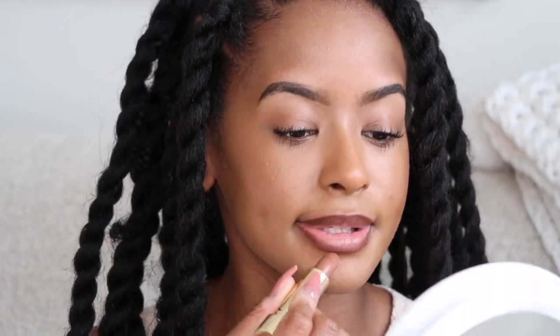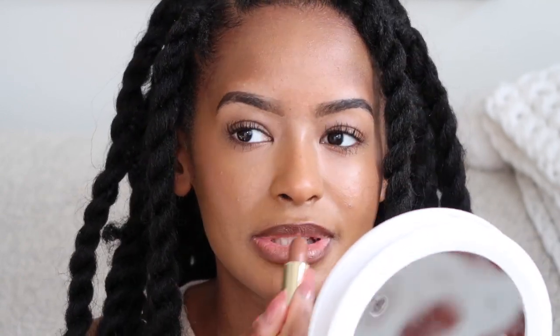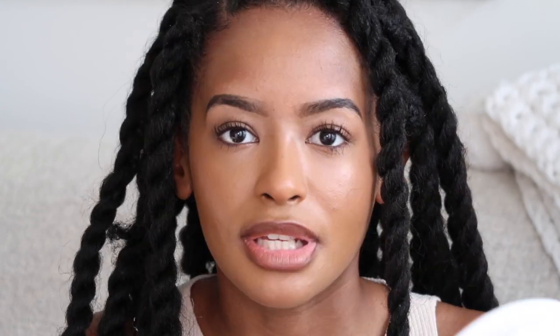Now going in with Slip — oh, I like Slip! Yes, Slip is cute. It doesn't have a smell, but to me it smells like lipstick — like back in the day when you played with your mom's lipstick. I know this is lipstick so it should smell like it, but our generation's lipstick doesn't smell like this. It smells so good, and it technically doesn't have a scent — it's just me!